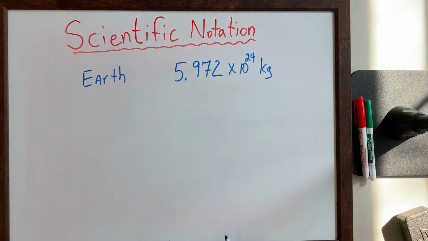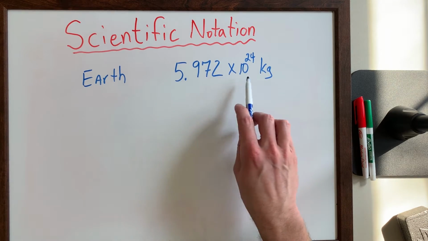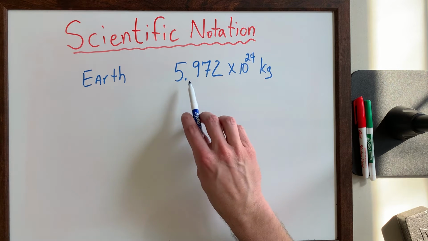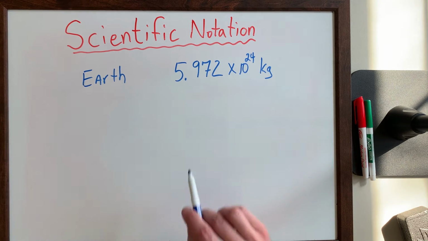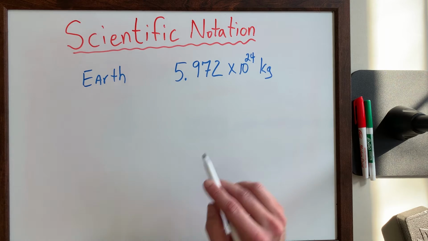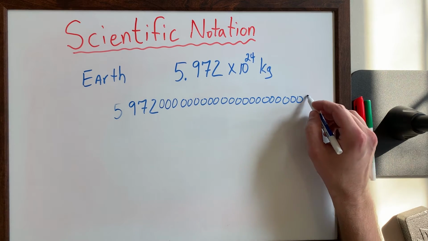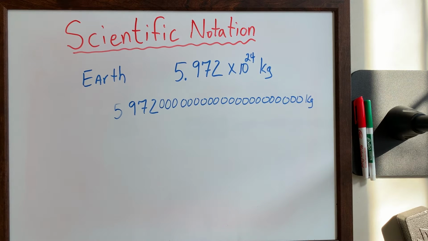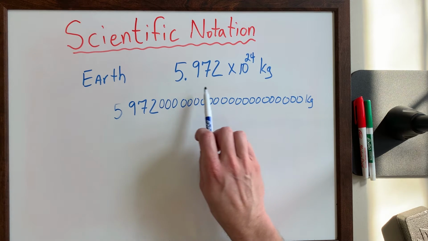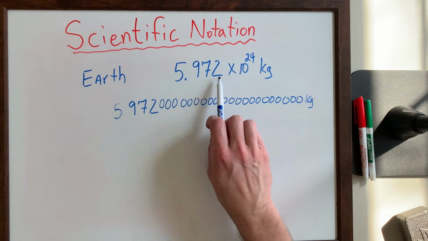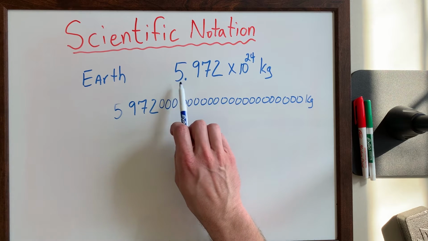Because this is a positive number, this is actually a very big number, okay? And let's see what happens if I were to write this out in standard number form. This is the number of kilograms that the Earth is estimated to weigh. That's just an absolutely huge number. Now, let's check and see. This coefficient is in between 1 and 10, so that's correct.